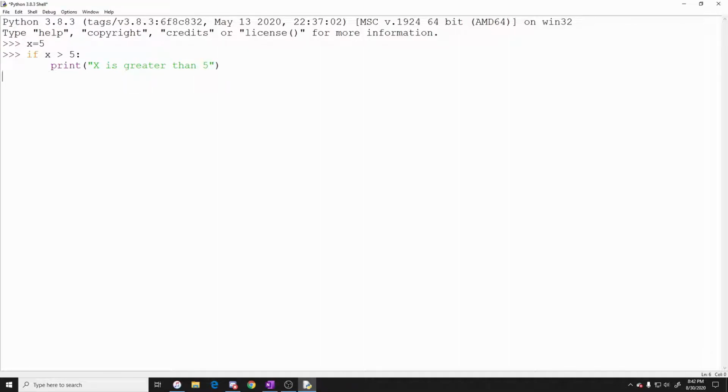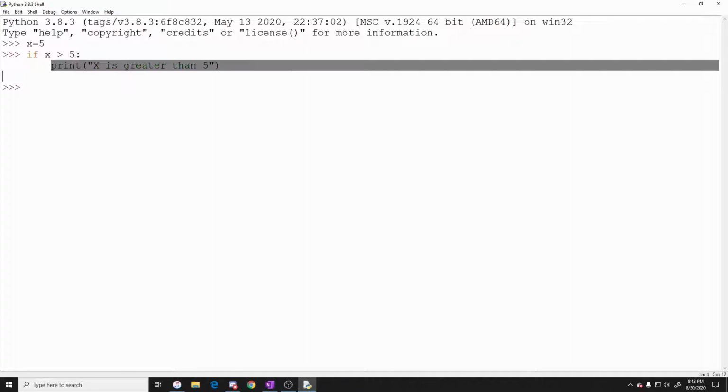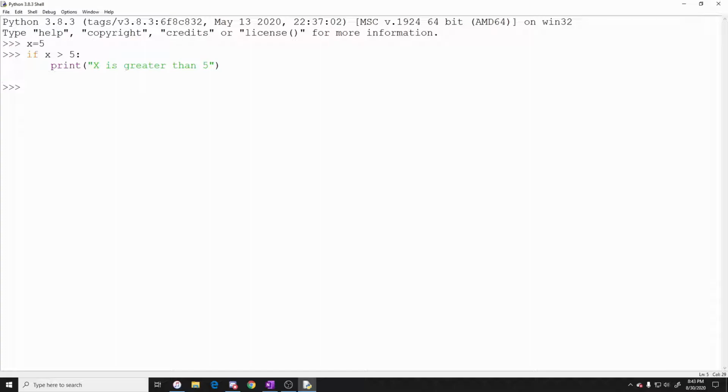And so now if we execute this code, we can see that nothing happens. And why does nothing happen? Well, it's because this conditional is never hit. So we get to this if statement and we check, okay, if x is greater than 5, then do something. But x is not greater than 5. So all Python does is it evaluates this conditional statement and says, nope, let's not go ahead and execute this code. And then it just continues running the code under it. But in this case, there's no code under it.